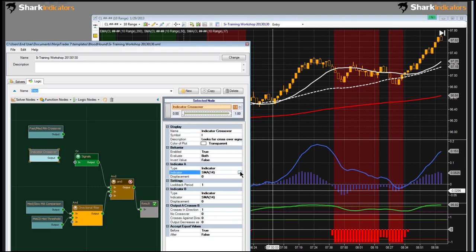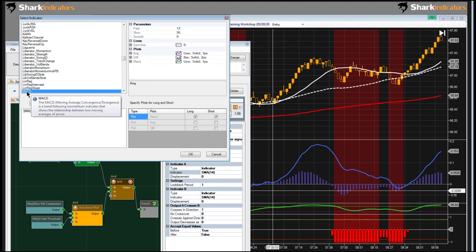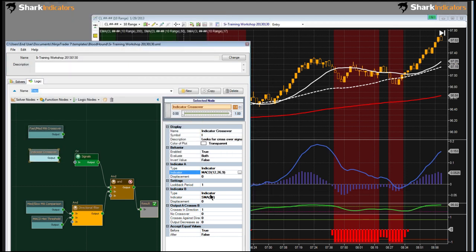I'm going to plug the MACD into indicator A, and we're using the difference, or the histogram. And indicator B is actually an absolute value, which is what a threshold value is, just a fixed value. And we want 0.02.